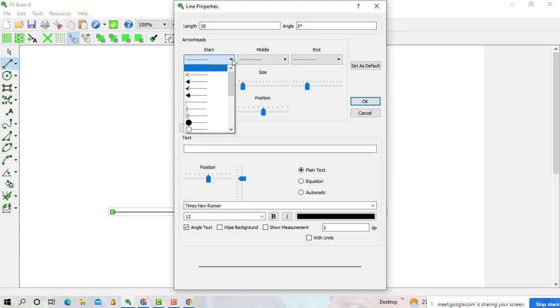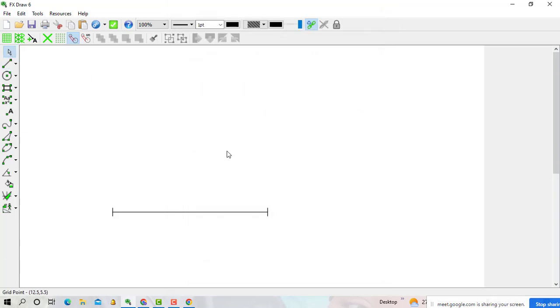Then I go to the arrowhead. I put there that one. I also use this one. Then I press OK. Then I disable. So this is the baseline. But I want to construct it. So the first time I started 60 on my left hand side, but this one I want to construct 60 on this point, on this other end. The other one was on the other side. So on this one I want to construct this right hand side. So I want to construct 60 at this end point.